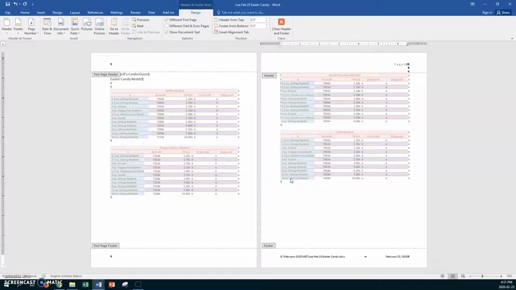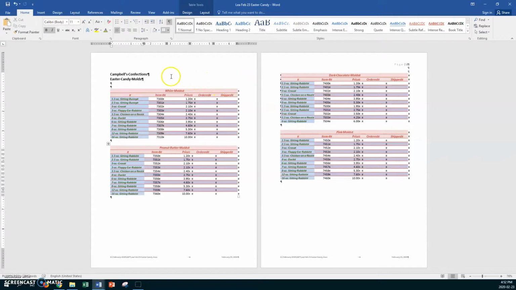And now Shift Home and size it down 1, 2, 3. Alright, go Control C to copy, come back here to your first page footer, Control V, and remove the blank paragraph symbol so that they're both in a straight line. And that's what yours should look like. Alright, so let's close out of your header and footer, go Control S to save, and we'll stop there.